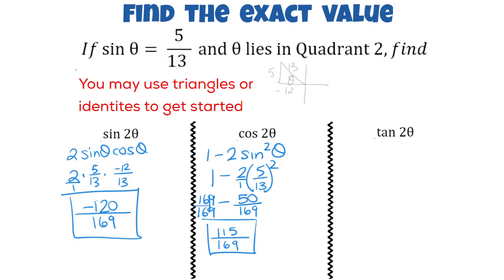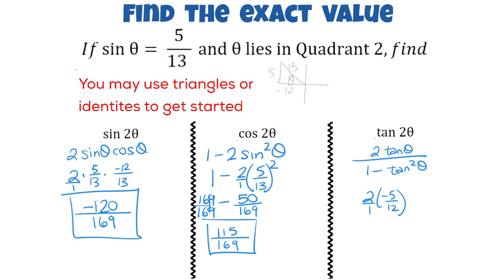All right, last one. Let's try practicing with the tangent identity. This one's a little bit trickier because it is a fraction. 2 tangent theta over 1 minus tangent squared theta. On this one, I'm back to using my triangle. I'm going to have a 2. Looking at the triangle, the tangent would be opposite over adjacent, negative 5/12. So I'll do negative 5/12 like this.